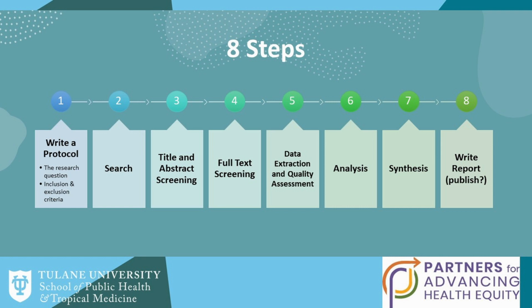And then steps 3 and 4 are really where we're screening that scientific evidence. Does it meet our inclusion criteria? And then steps 5 and 6, we're starting to extract the pertinent, the relevant information only. We're not extracting everything from each study. It's really only rooted in what our policy or research question is. And then step 7 and 8 is really synthesizing that information, that evidence, and then thinking about how we're going to present that out to policy and decision makers, or in the scientific literature as well. Are you going to publish that in a journal article? So that overall is what this process looks like at a general level.